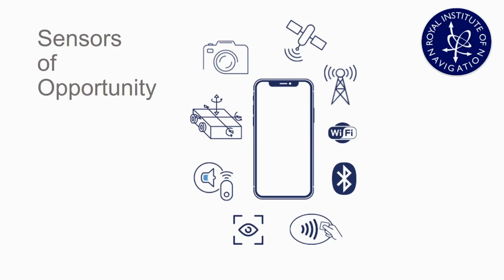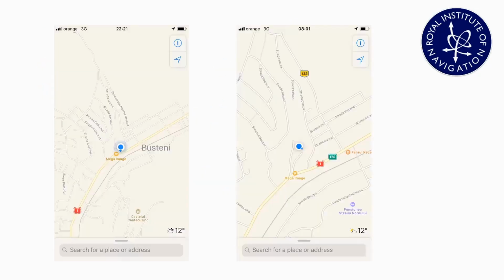So just to wrap up, here's a little experiment that you can do if you want to get to grips with this system of systems approach in your cell phone. A very simple little play around you can do yourself, and you'll see it working in action. So here's a screenshot of the blue dot. First thing to say is that the little circle around the blue dot does have significance. So it's true to say that the fix on the left, where you can just see that little hazy blue around the blue dot, is where the phone's got slightly less confidence than the one on the right. The one on the right is a high confidence satellite navigation fix.